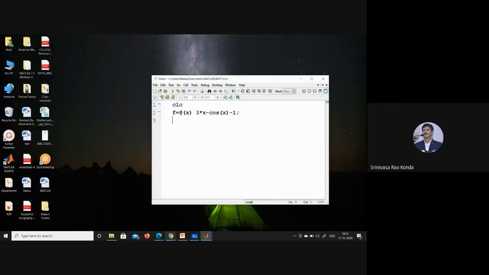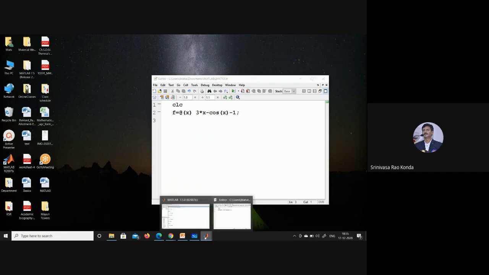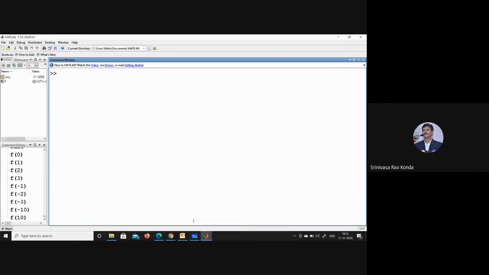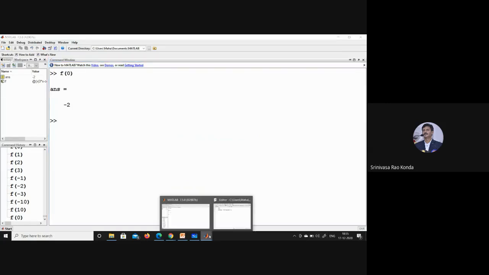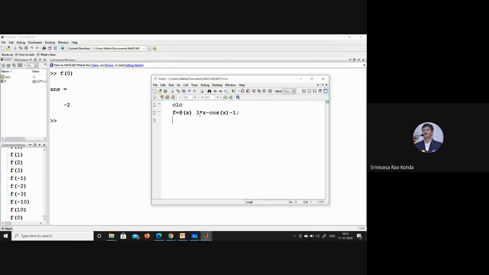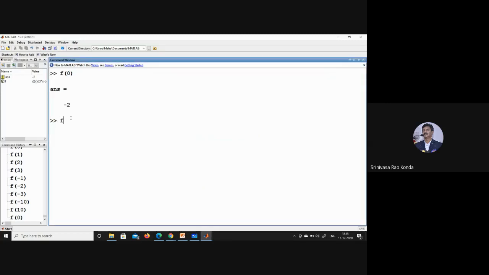What is f of 0? f of 0 is definitely minus 2. Why? Because 3 times 0 is 0, cos 0 is 1, minus 1 minus 1 is minus 2. f of 1 is positive. Root lies between 0 and 1.